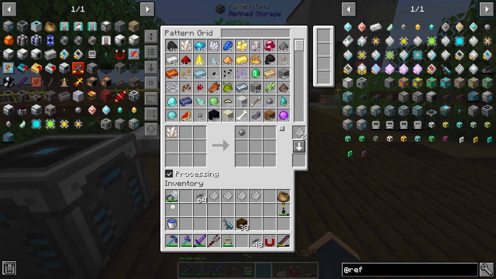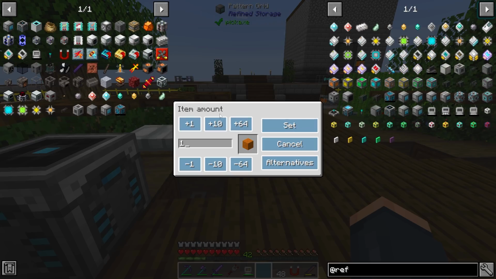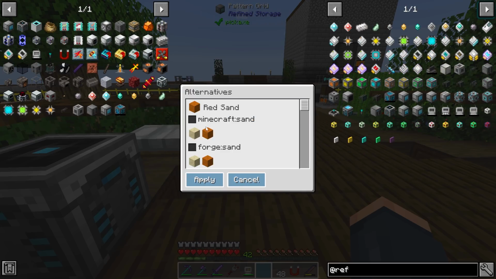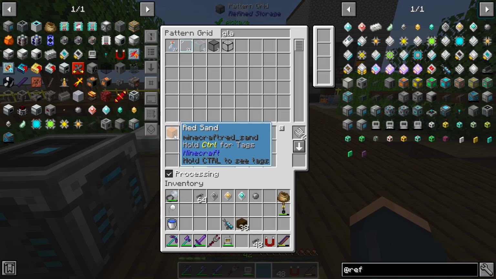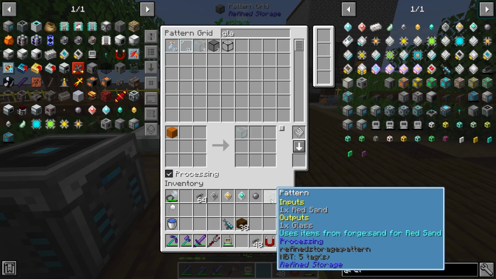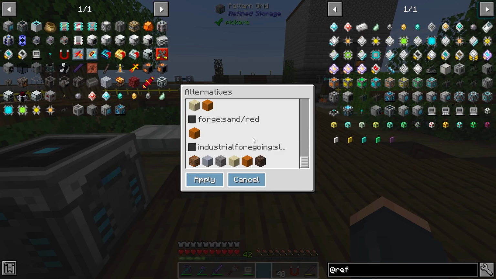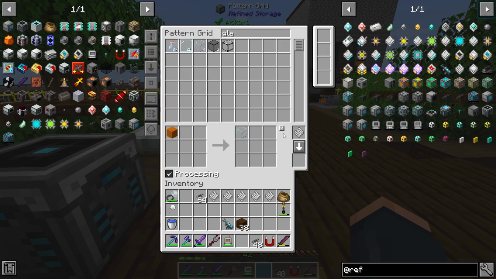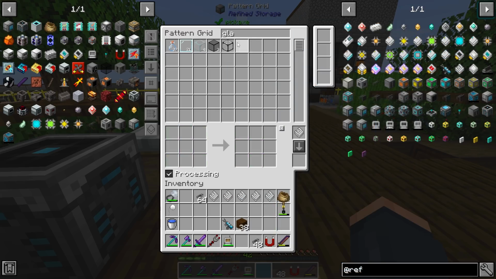Oh, also, we probably want glass as well. We probably want to set up an auto craft for that. This right here, alternatives. Let's do forged sand. I think that would work just fine. And we'll set that. That should be tagged for forged sand. It should work regardless. Yeah, it says red sand, but let's see, alternatives. Forged sand is selected, which should do both. Yeah, that should work. Anyways, that's a weird thing that you might encounter. You can directly switch it over if you really wanted to, but that's what I'm gonna work with.